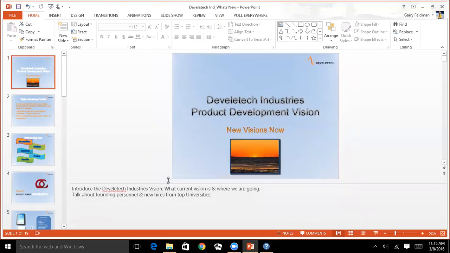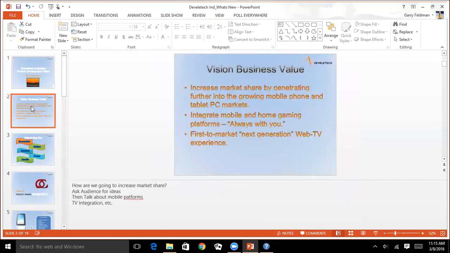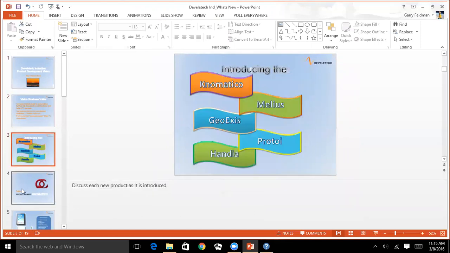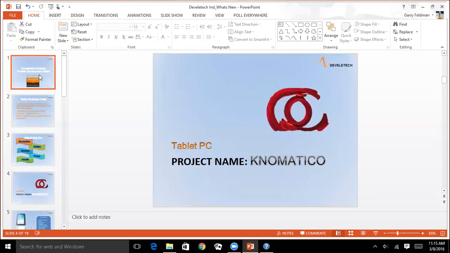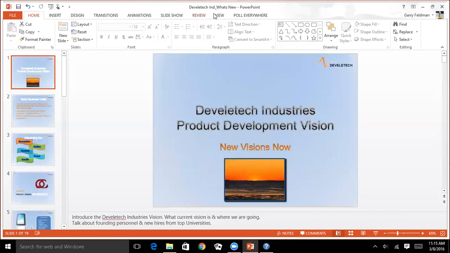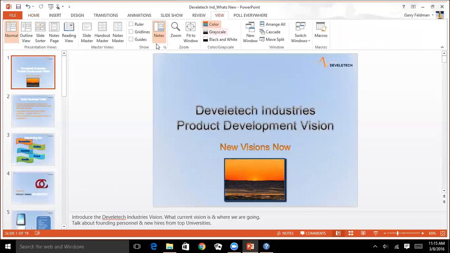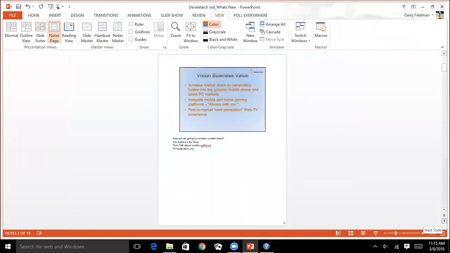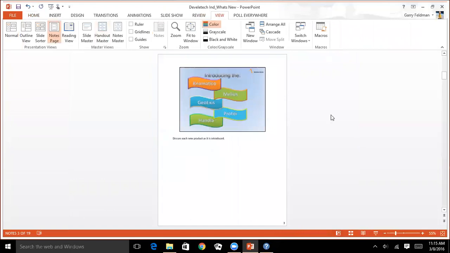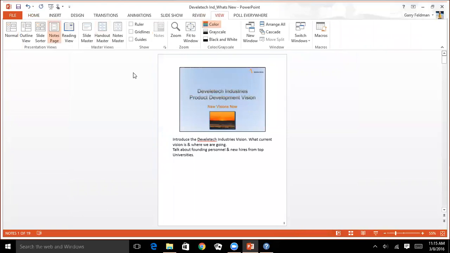So here are the notes that I've just typed in. The first 3 slides, I think I have notes. After that, I don't. And obviously, you don't normally want to see those notes. You know already that in the View tab, you can go to Notes Pages. So if you were going to be typing a whole bunch of notes, you'd be doing it here, and you could go from slide to slide and type in your notes and make them larger and smaller and so forth. I just want to make sure everybody knew what I was talking about with notes.